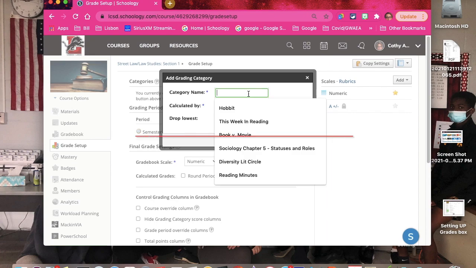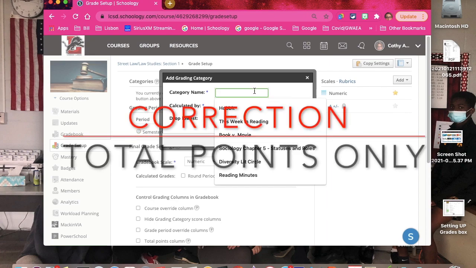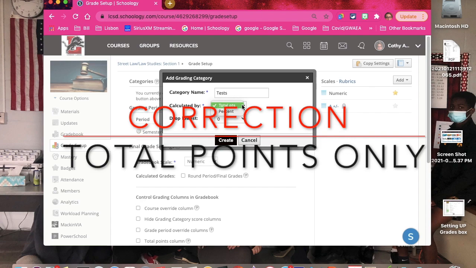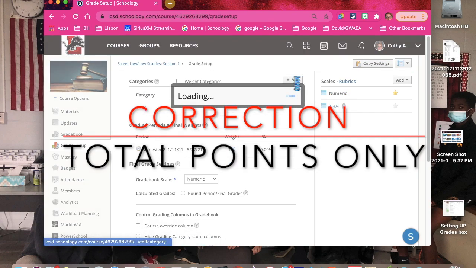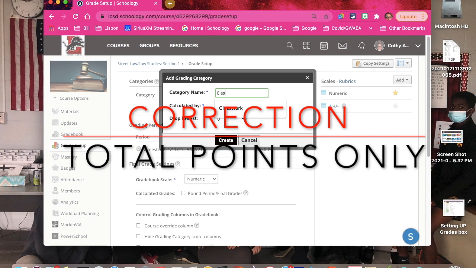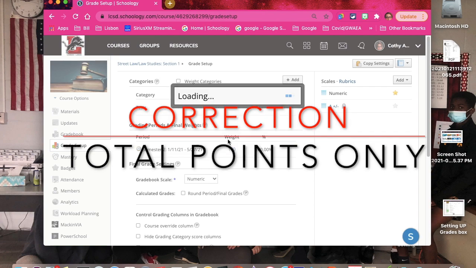So you're going to add a category. You can name it whatever you want. I always have one that's test. It's always total points, but you can do a percent, or you can drop the lowest grade, things like that. I never do that. And you're going to hit create. Now, again, this has to be the same category that is in the actual one for Gradebook Pro. I'm going to add another one because I also still do classwork. And then I have it as total points. I don't lower anything. And I'm going to hit create again.